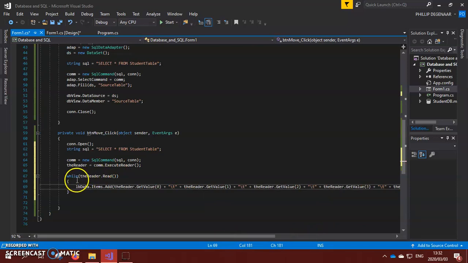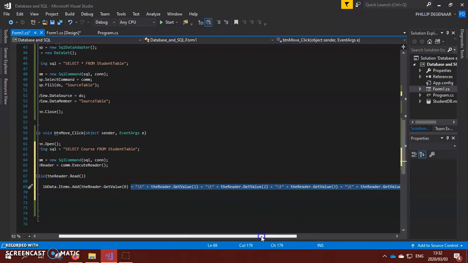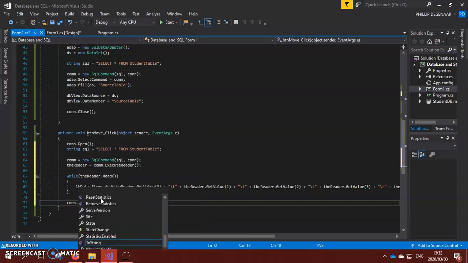Each time it iterates through this while loop, it's going to iterate through the table in your database using the query that you've provided over here. This means there are now 5 columns in my table, but once I put in course, it's only going to be 1 column, which will result in an error because there are not 5 columns anymore, there's only 1. So make sure of that. Let's turn that back to all. And as always, we need to close the connection because we are done with the query.